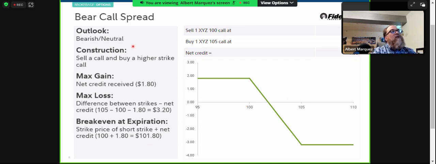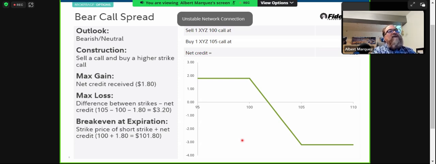So again, this is a bear call spread. We're selling the call spread. We're thinking that things will probably drift lower, maybe stay somewhere where it's at. We're hoping that, of course, ideally, in this scenario, it would expire right at about 100. So we wouldn't lose out on potential more gains on the downside. Obviously, if it gets to that 105, that strike that we're long, that unfortunately would be the maximum loss for this particular spread, and we would lose $3.20 on it.